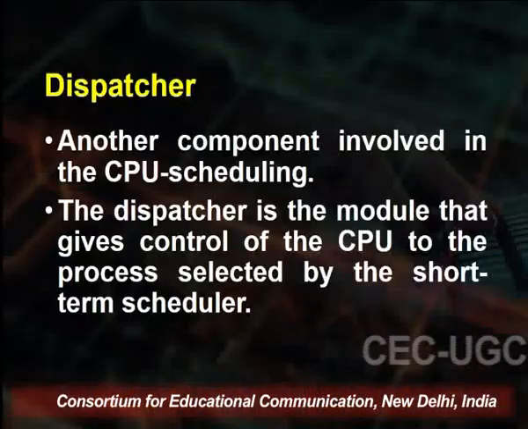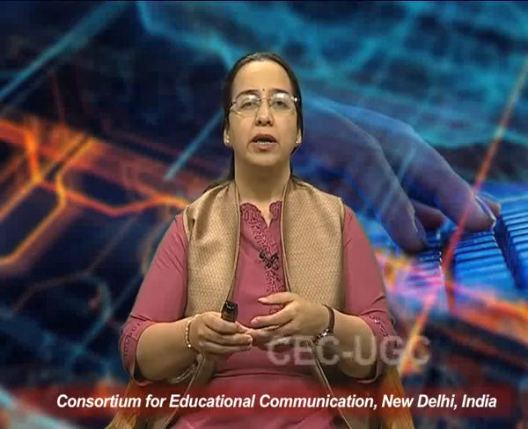Now along with preemptive and non-preemptive scheduling, we have one more component which is majorly involved in CPU scheduling, and that component is the dispatcher. It is a module that gives control of the CPU to the process selected by the short-term scheduler. The job of the short-term scheduler is to select a particular process. Now who is going to hand over the control of the CPU to that process? It is the dispatcher module. The dispatcher involves switching context, switching to user mode, and jumping to the proper location in the user program to restart that program.